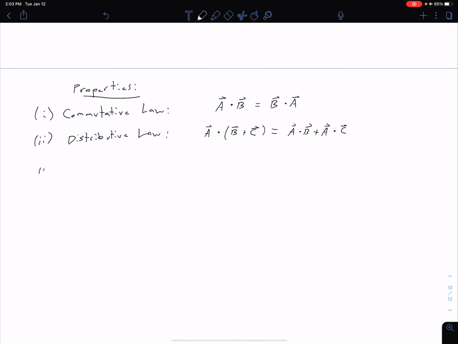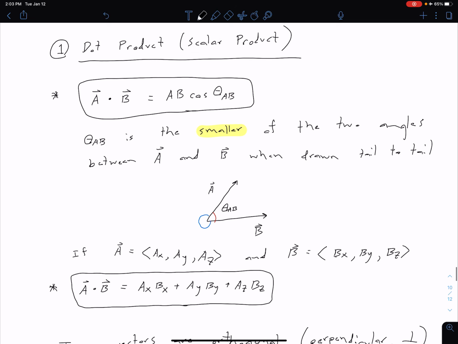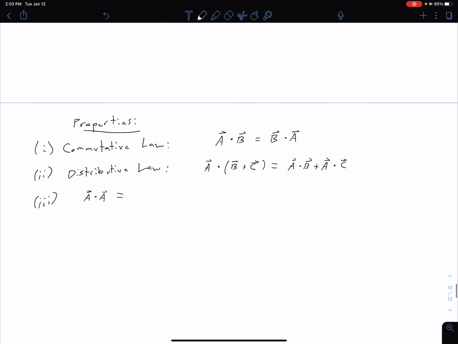And then finally, one thing we can note is what if we have a vector that's dot product of itself? So if we have, for instance, A dot A. Well, if we plug that into the above equation, particularly if we focus on this top one, we have the two magnitudes, and then cosine of the angle between the two. Well, if it's the same thing, the angle between the two is 0, and cosine of 0 is 1, so we're just going to have A squared, where A is the magnitude. So we have magnitude of A squared, or we could just write that as A without an arrow squared.